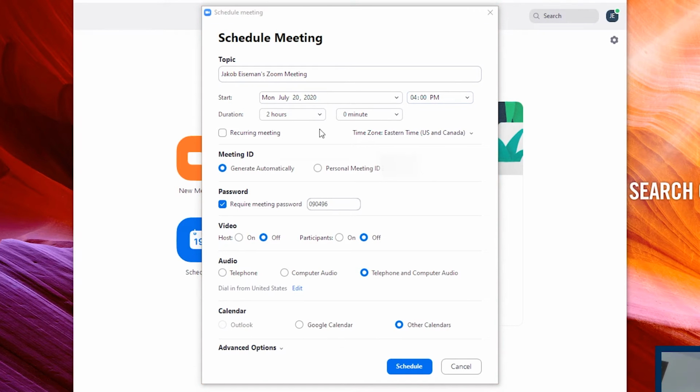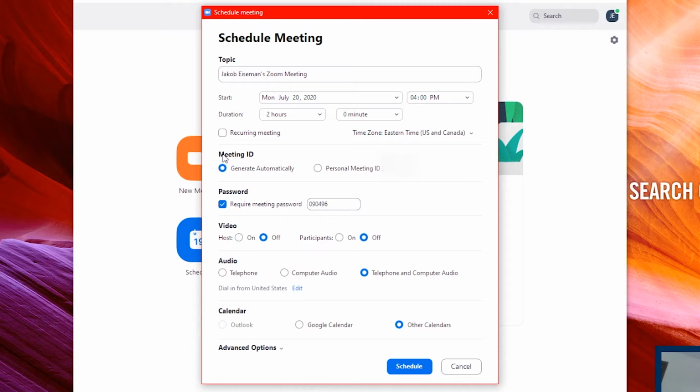Similar to the start time, you can select a duration, letting people know how much of their schedules they'll have to clear to partake in the meeting. The meeting does not have to last as long as you set it for, and it can be ended sooner. This is just a way to remind people. You can also click on the Recurring Meeting button, which will let you customize how often a meeting repeats, whether that be every day, every other day, a week, month, or however you choose.